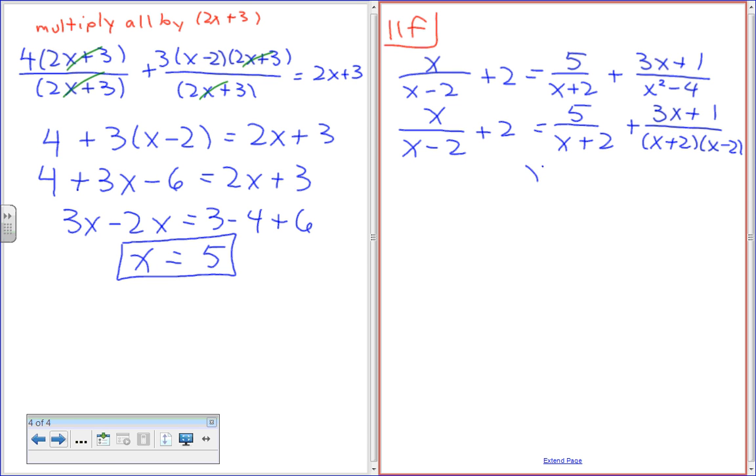x cannot equal 2 or negative 2. Sorry, I interrupted you then. What did you say was the next one? And then you take away the denominator. Yeah, which one do I want to get rid of? Just the first one, this x minus 2. So I'm going to do x. I'm going to use two colors here.